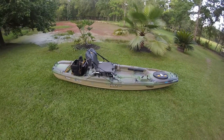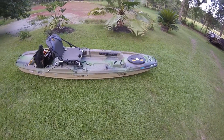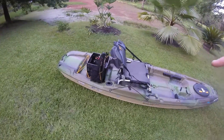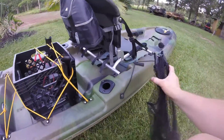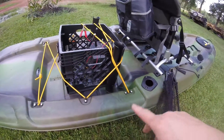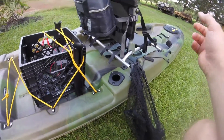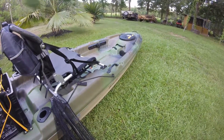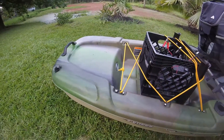Another P&D production - I did another mod to my kayak. I'll make it short and sweet. I got my yak crate, and this awesome net here - love this net. I put a yak crate in, and as you can see I did some wiring. I got some bow lights, red and green, in the front so we can do some night fishing.